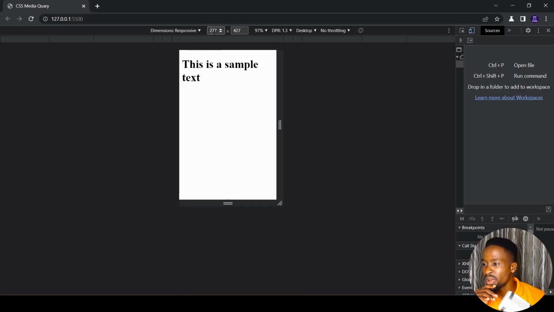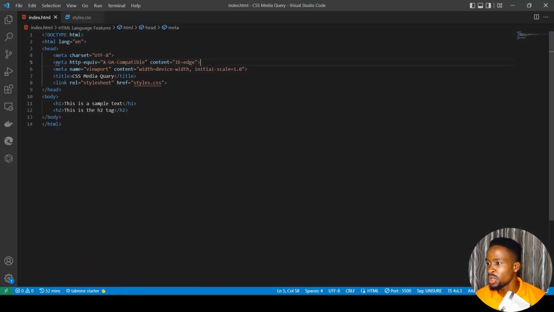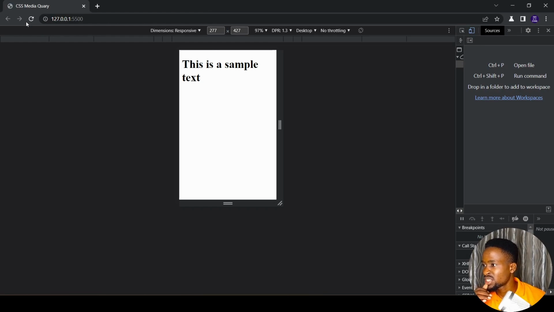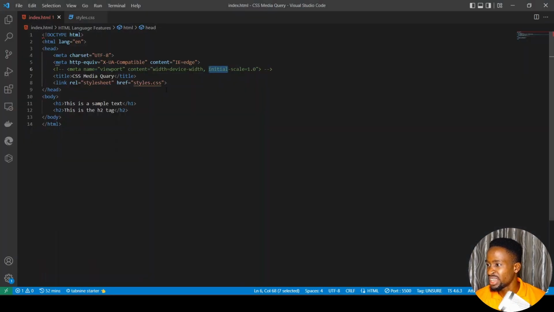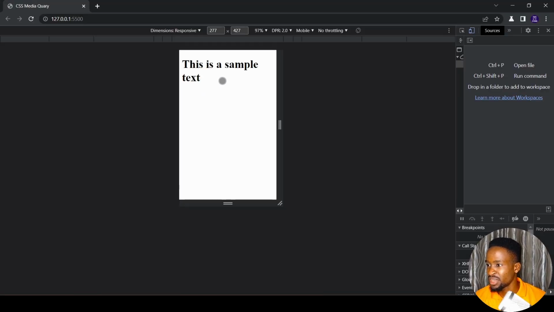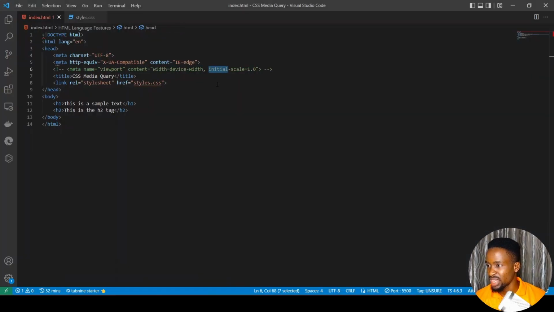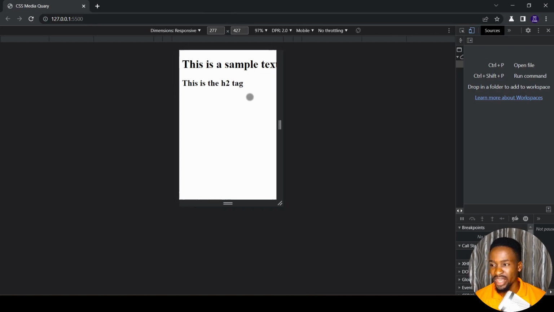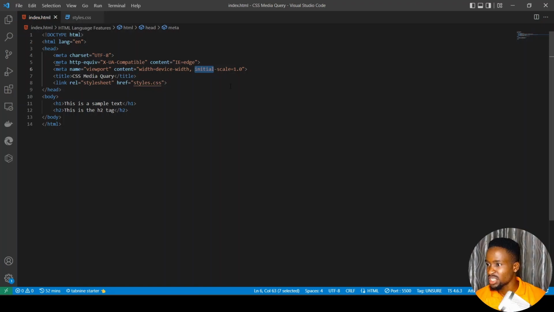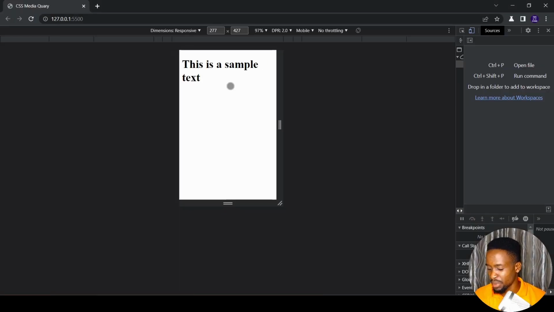Can you see now everything is working as normal? And if I comment this out again and refresh this. Okay, we are currently on desktop. Sorry about that. Let's switch back to mobile. If I uncomment this and save it, you can see it's working as normal. And if I do the inverse, you can see it is not working the way it's supposed to. So let's comment this and see what's happening.